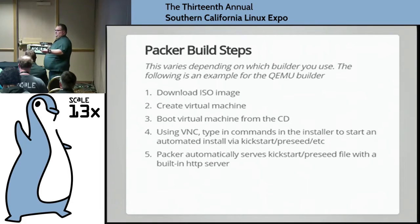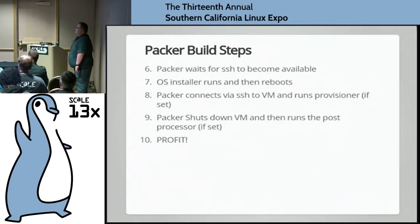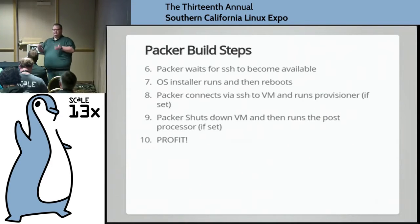And when that's been downloaded, it switches to waiting for the SSH port to start. So it just sits there and waits and waits and waits, and you can have that configured. During this whole process, the automated kickstart preseed stuff is happening. It's doing everything you want to do. And then usually in the preseed, you want to have it reboot. So it reboots it. It comes back up. SSH hopefully is working.